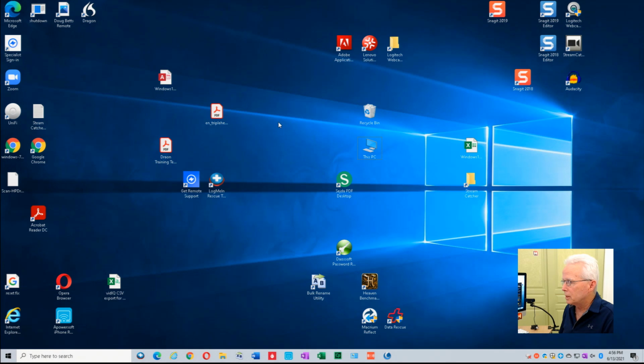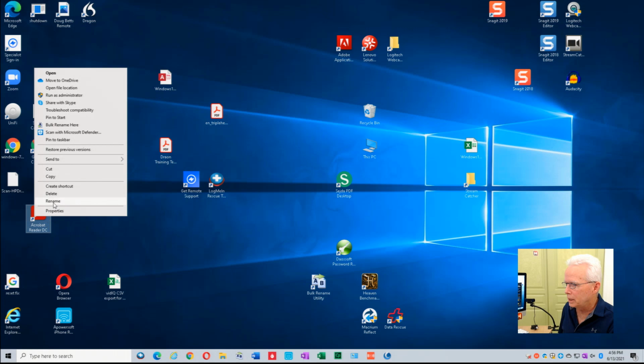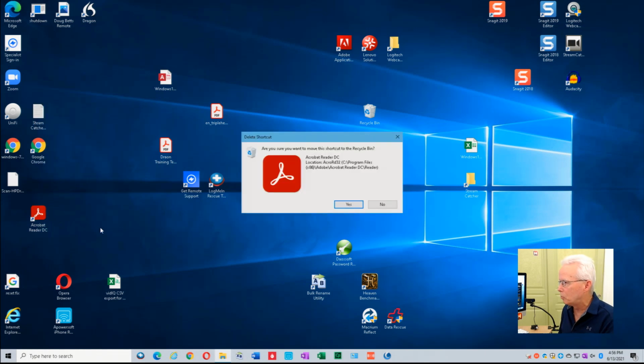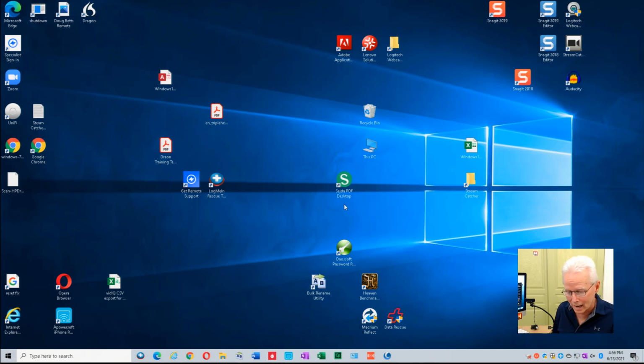Then delete shortcuts that you don't need, they're redundant. How about this Acrobat Reader DC? Nobody would launch Acrobat Reader DC. You're going to typically double click a PDF file that automatically opens Adobe Acrobat. Why have it on the desktop? You can right click on that and then choose delete, or you can just press the delete key on the keyboard once that icon is highlighted. Press a confirmation that you want to take that to the recycle bin. As long as it has this shortcut arrow, you know that you're only deleting a shortcut. You're not actually uninstalling the program.